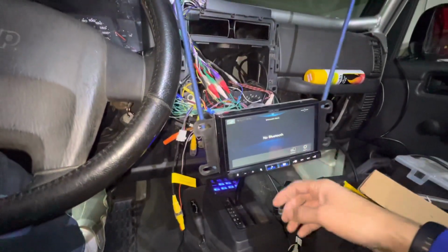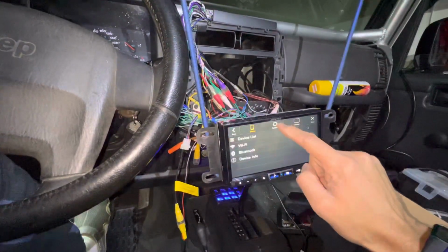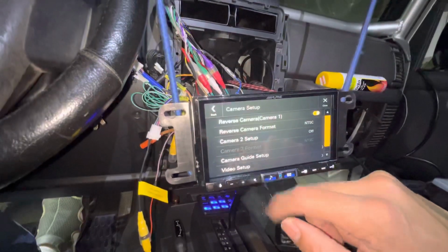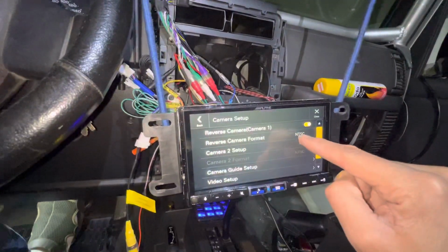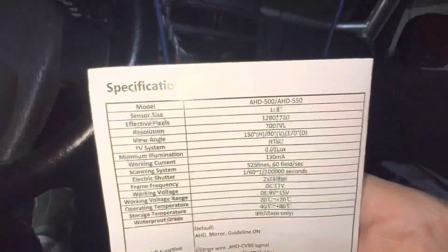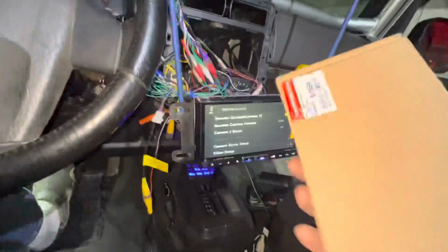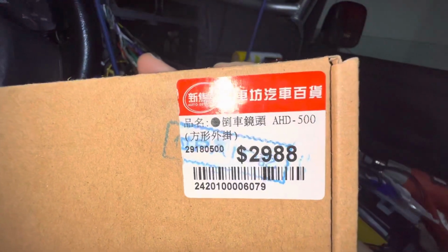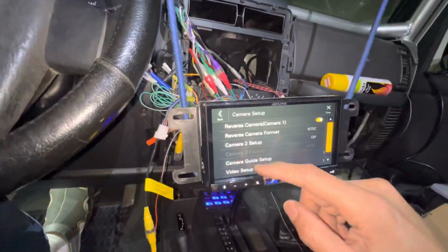I've tried all of the camera settings, different settings. Function, camera. Okay, reverse camera one, so that's turned on. Reverse camera format NTSC, that's according to the specs on the camera. It's NTSC. And this is the camera. It's all in Chinese, but that's the camera brand and the model number. So camera two, that's not applicable.